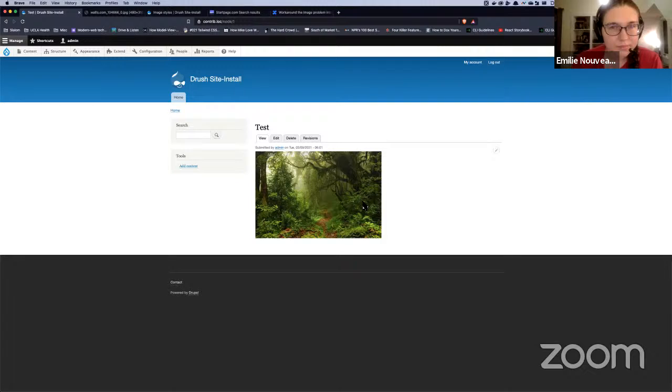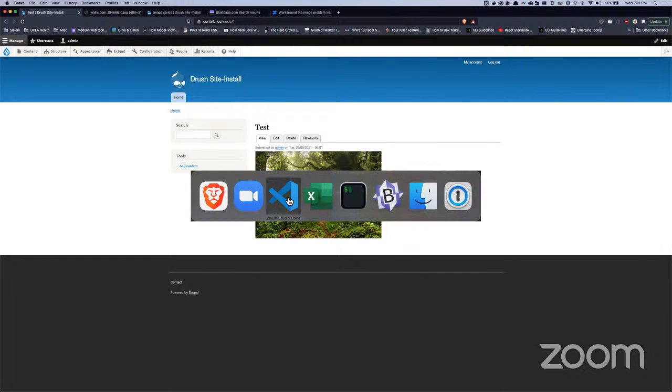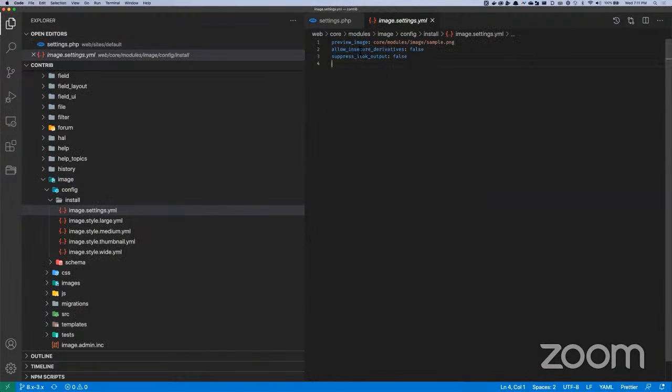After that was introduced, an additional flag was added to be able to disable that. And so now it's part of Drupal 8, and there are two settings. One's called allow insecure derivatives, and one's called suppress itok output. Suppress itok output prevents that token from getting added when an image that uses an image style gets requested.